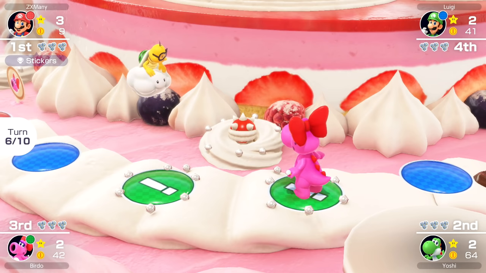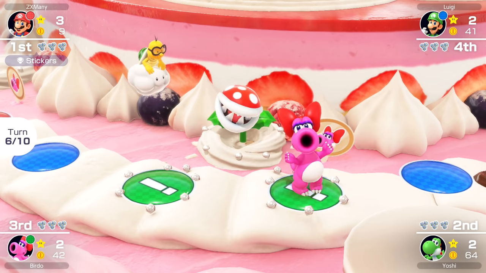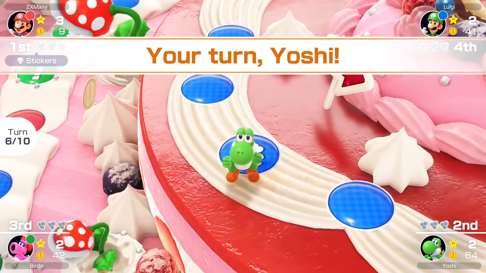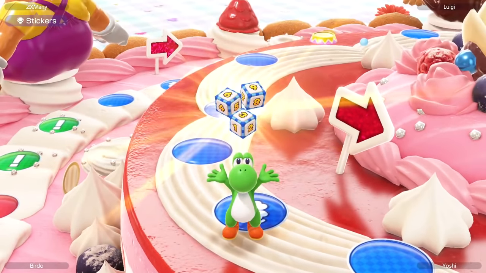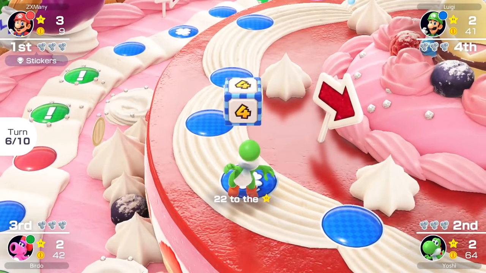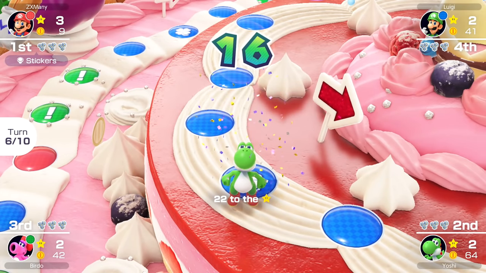Okay, but up ahead, Birdo's got a big one over there, and that's scary. You don't want to land on that big one, because then one of your stars goes to Birdo if that happens. Okay, what about Yoshi? Where are you going, Yoshi, my bro? Yoshi, bro, is using the triple dice block. 22 away from the star. 4, 3. Okay, can't reach this turn. And 9. Still pretty big, though.